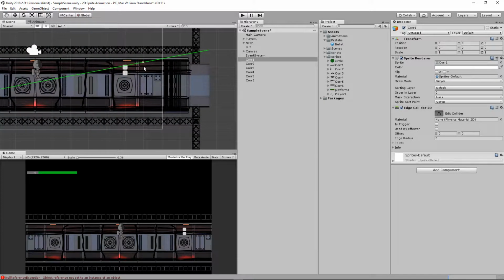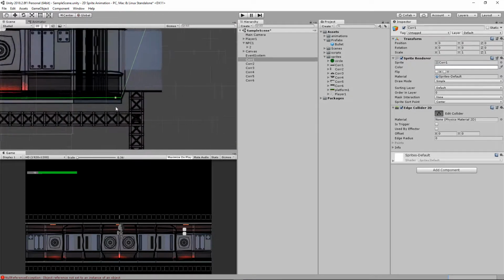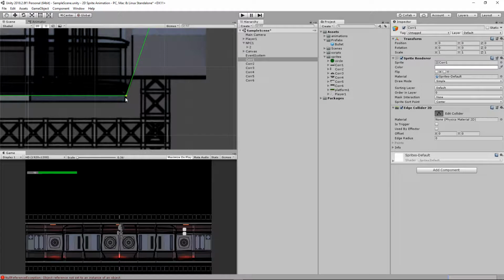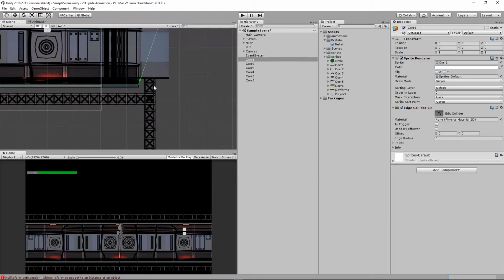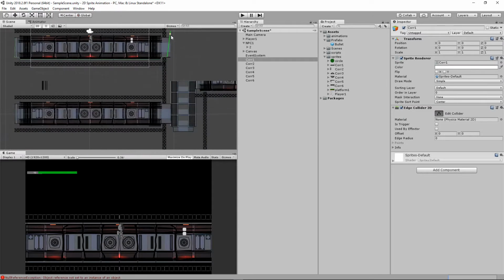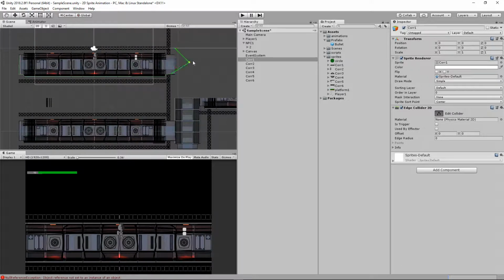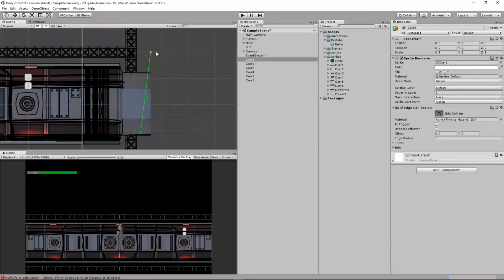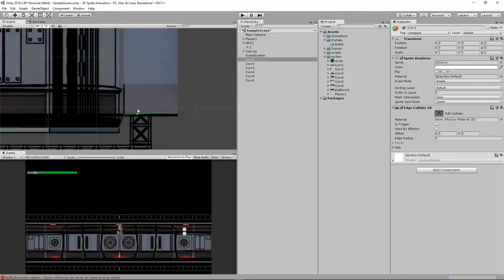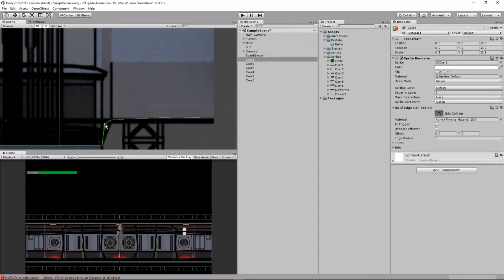Okay, so place that there, not there, oops. Oops, I didn't mean to do that. And whoops, or that. So let's go ahead and get this very last one and move it to here. Okay, and let's see if we can fix, nope. There we go, add this one in here.